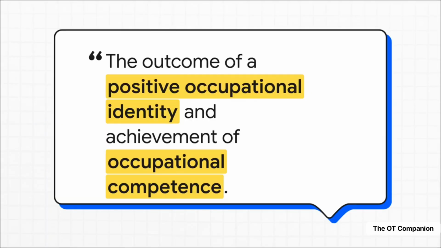So the whole point of using MOHO isn't just about getting someone to perform a task. The ultimate goal is what's called occupational adaptation. It's about helping a person build a positive occupational identity, a really strong sense of who they are and what they're capable of, and then building the competence to back it up. That's what lets them adapt to whatever life throws their way.